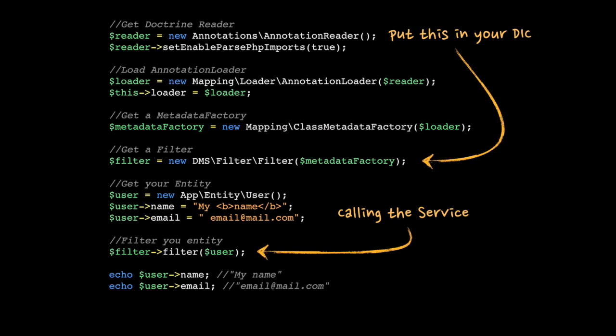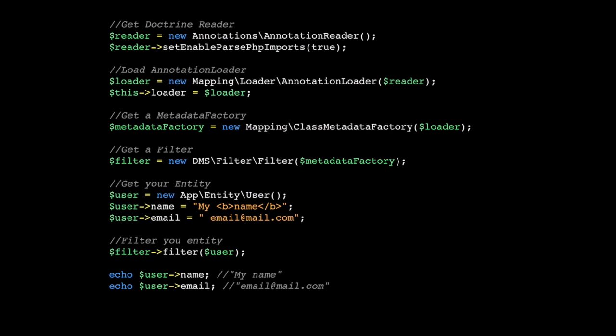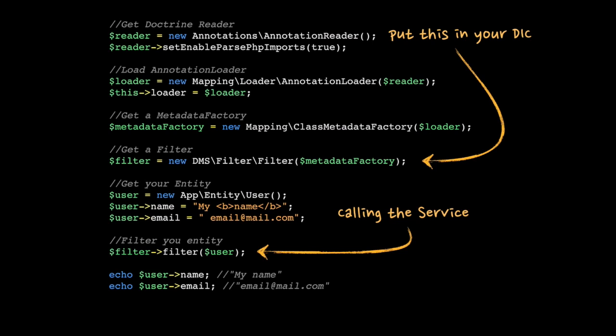And then once you have an entity, you call the filter, and you get filtered objects, right? So you get filtered results at the end. That's pretty much it, right? So the top 3 blocks are all building the things that the annotation engine needs, and the bottom 3 are you actually using that service. Once you get into the dependency injection container, then you don't need to worry about it. There are plenty of bundles for all that stuff out there.